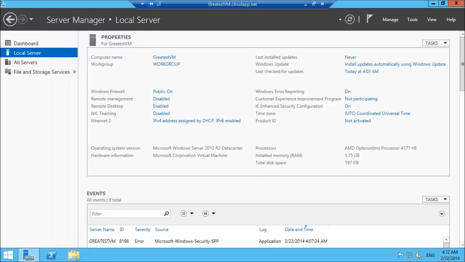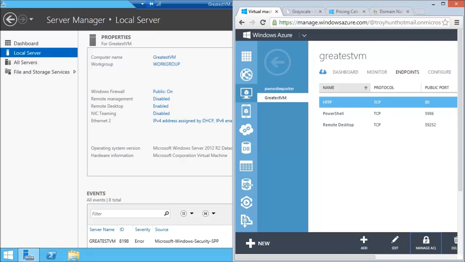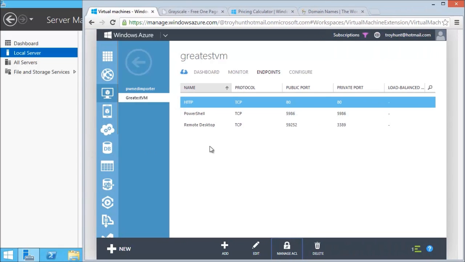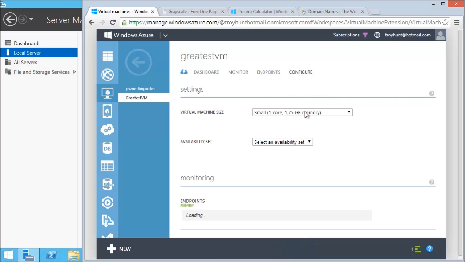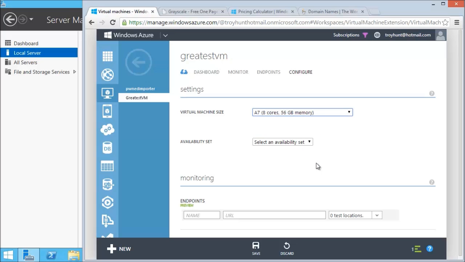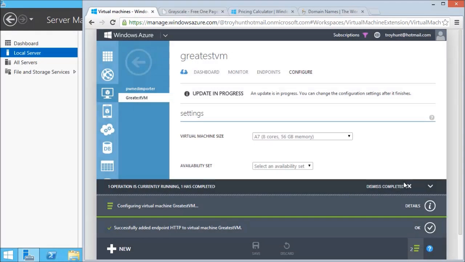So let's do this. Let us jump back into the portal, and what I'm going to do is resize that portal. We'll give it a little bit more room here because I want to see what happens to that RDP session in the background as we start mucking around with this. I'm going to go into configure, and I'm going to decide that that's not really enough. I want, hey, let's get 8 cores and 56 gigabytes of RAM. Now I'm going to save this. And if I save this and I scale it, it is going to restart. Okay, that's fine. I'm about to fundamentally change the configuration of it.